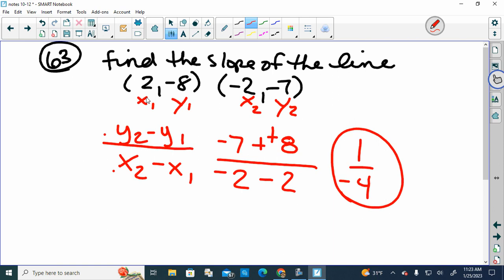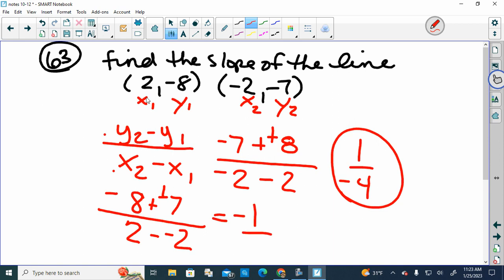Okay, so because I read left to right, I go negative 8, so you're going to write this. So negative 8 minus my other y, which is a negative 7. Okay, so because I started with my first one, I want to start with my first x, and I'm subtracting my seconds. So as I read left to right, that's how I write mine. Okay, so simplifying this down, I've got double negative again. Okay, but this would give me what? Negative 1. Okay, on the bottom, I've got the two negatives next to each other, so they would change to a positive. So now it's 2 plus 2, which is, right, is this and that the same?